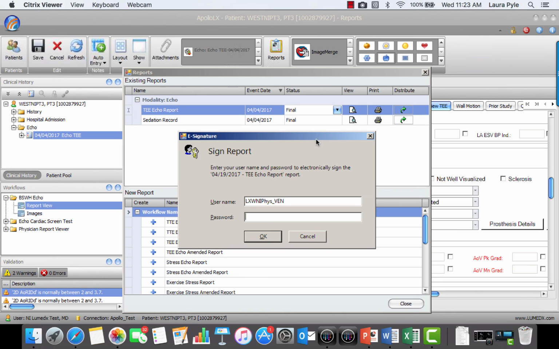As a tip, never enter any data in the Microsoft Word document. Data entered here is not saved to the database and will not appear in the final physician report. Once the report is finalized, you can no longer edit the report. You will need to create an amended report. Please watch the video Lumedx Amending Physician Reports.